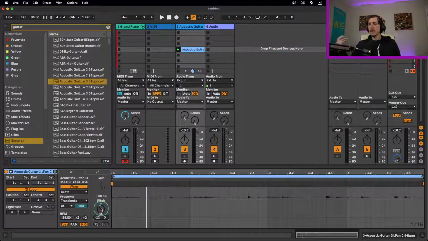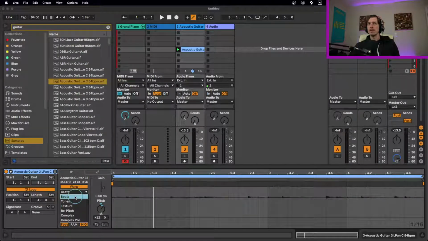However, you are going to get different amounts of, it's not quite distortion, it's more like artifacts. You get weird things that happen as you pitch up and down, where it sounds weird, right? The way you deal with that is in your warp mode. There are 6 different warp modes in Live, and these are basically different algorithms for stretching audio.